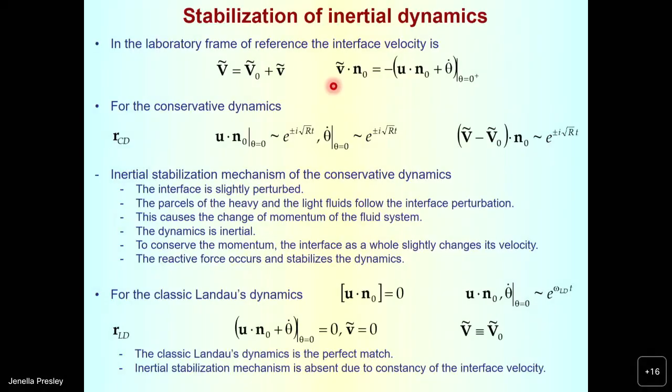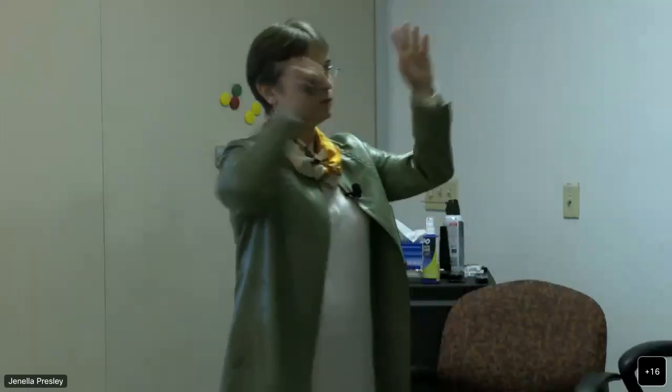So what we have is an interesting thing. In both cases we have exactly the same structure of solutions: potential 1, potential 2, interface perturbation, and vortical field. In both cases we have 4 boundary conditions: conservation of mass, conservation of momentum, normal component, and conservation of momentum, tangential component. In conservative dynamics, energy is conserved. In Landau dynamics, there is a special condition on the normal component, which is incompatible with energy conservation. So the question is, what is going on? Why in one case do we have unstable dynamics, like the Landau-Darrieus instability, whereas in the other case we have stable dynamics with well-defined perturbation structures?